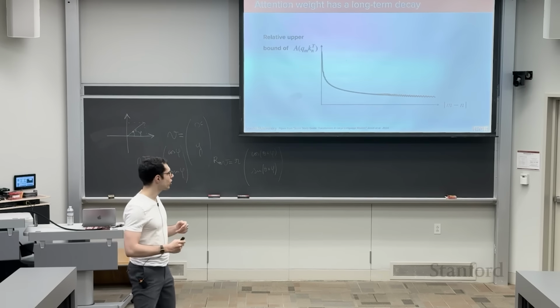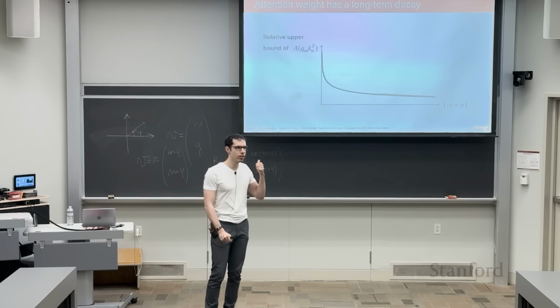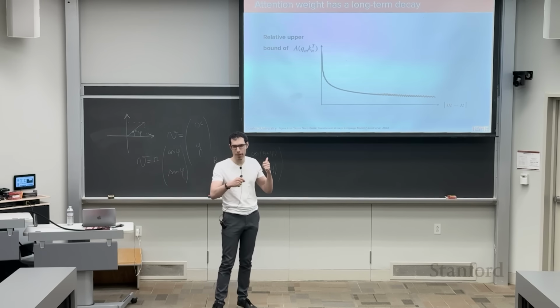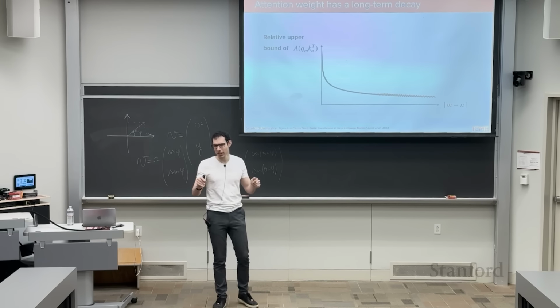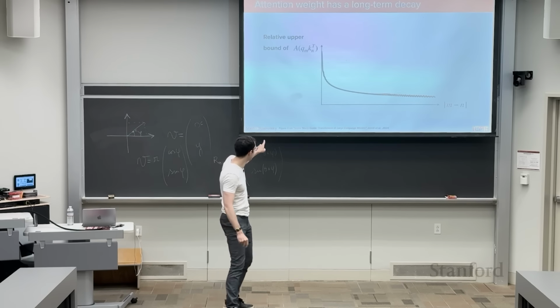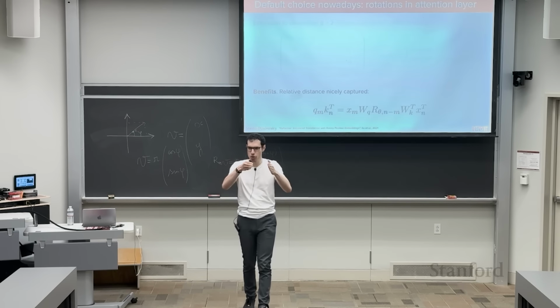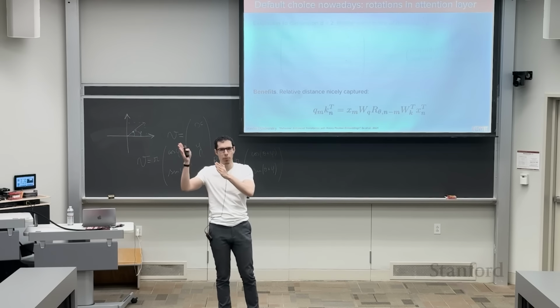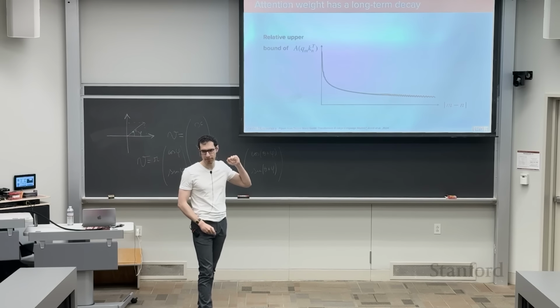So the question is about how do you obtain this curve? This is actually a curve that I believe is shown mathematically, but it's kind of complicated. We're not going to write down the formula, but if you're interested, in the RoFormer paper, there's an appendix where they show mathematically that it is upper bounded by some quantity, and this is what this is showing. Great question.